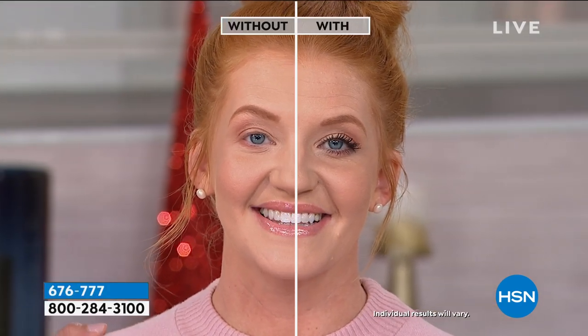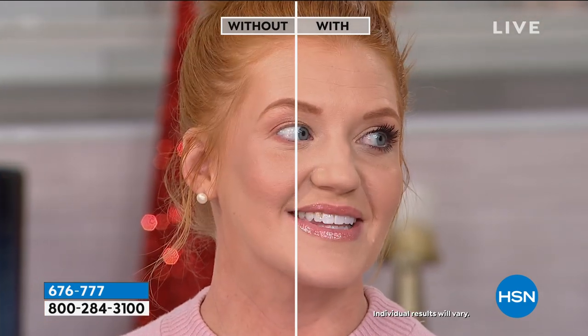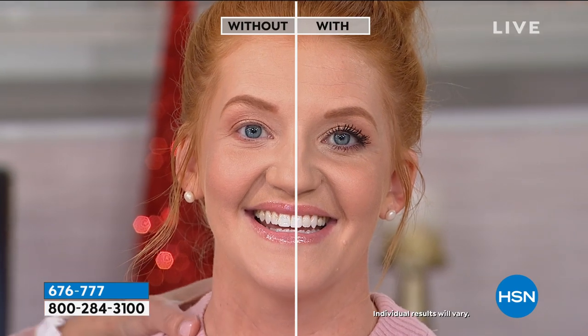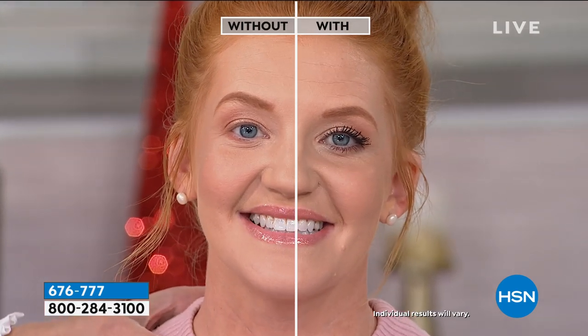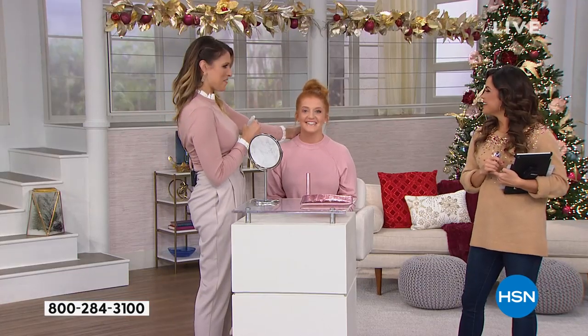Wow, she has absolutely nothing on her right eye, but on her left eye, as you can see, look at that volume. Now, I'm gonna do a little spray test for you here. Look at that difference. Okay, you are a major trooper here because we're about to show everybody at home. So I called her and I was like, you're getting sprayed. Just to let you know. I love Tabitha, she's such a trooper.